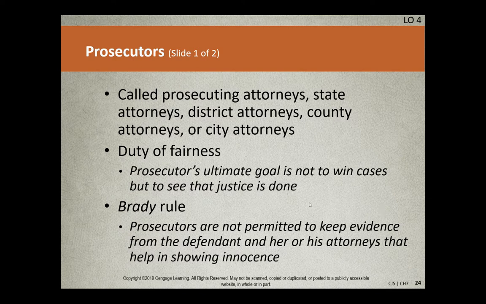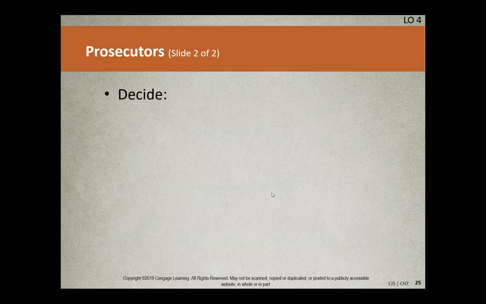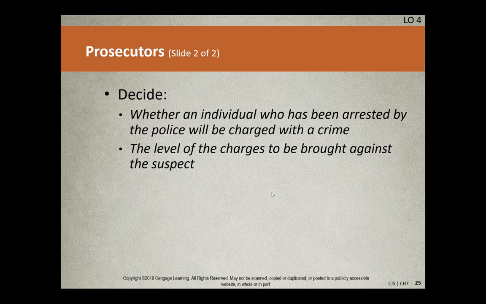When he or she is acting as an officer of the law during the criminal trial, there are limits on their conduct. During the pre-trial portion, prosecutors have a lot of discretion in deciding many different things: whether that individual will be charged, the level of the charges to be brought, and if and when to stop the prosecution. They're looking at the case from a different standpoint than law enforcement is. Where is this case going to go if it goes to trial? They're looking at many different things.